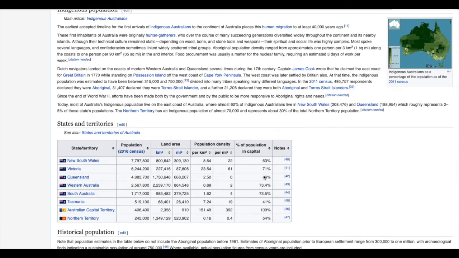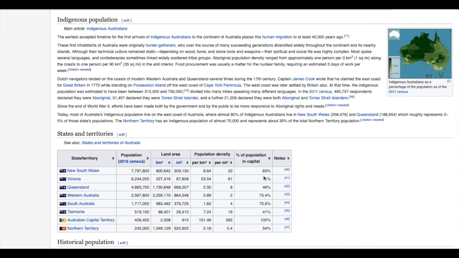What language, I've already spoken about that. The Indigenous peoples, so we need to think about how many Indigenous people might want to visit your park, or whether you want to make your park particularly attractive to Indigenous people by having an attraction that's based on the Indigenous past or the Indigenous present or future of the Australian people.